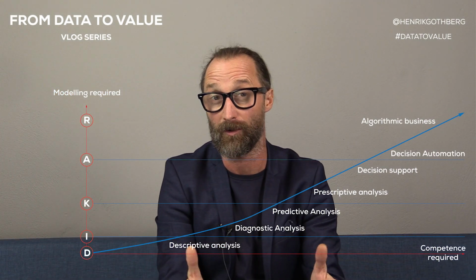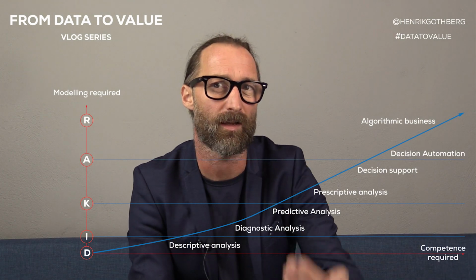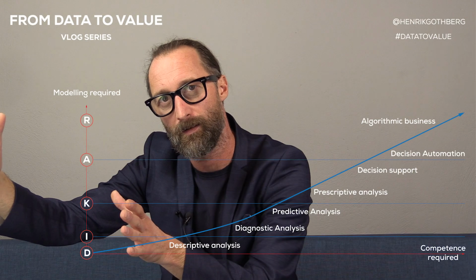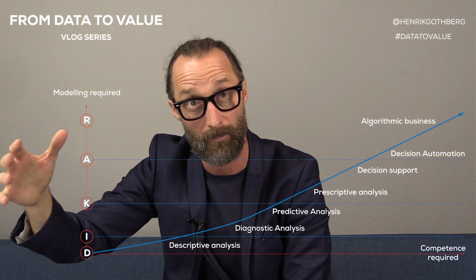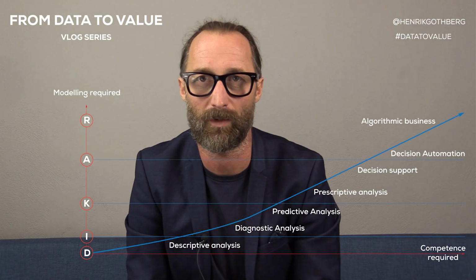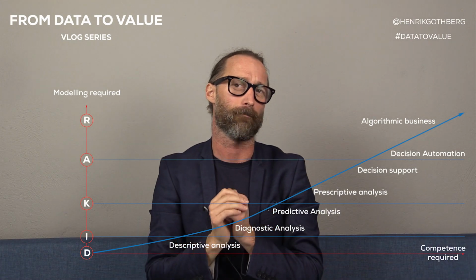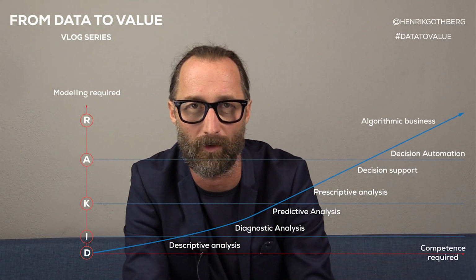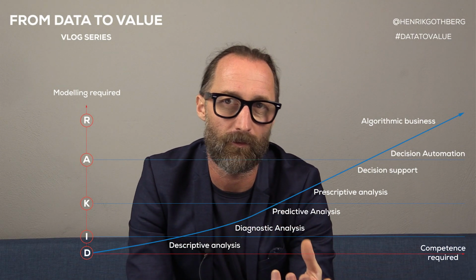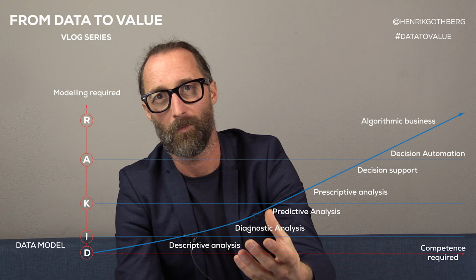The first part of the analytical ladder is reactive, looking at the past. The future path is more forward-looking. After forward-looking, predictive, we go into what decisions we need to take here. Now, if we break this down and use this DAIR model, when you do descriptive analysis, you need to have a data model.